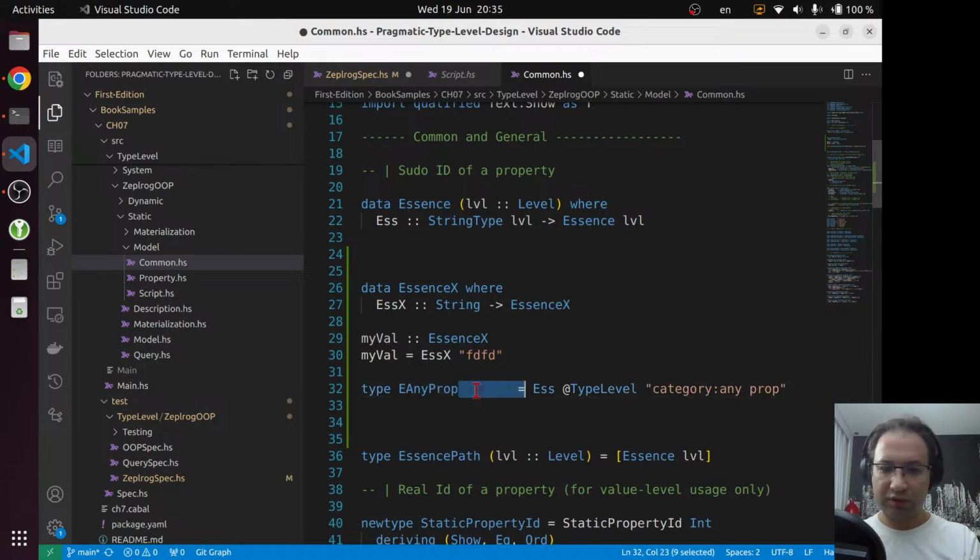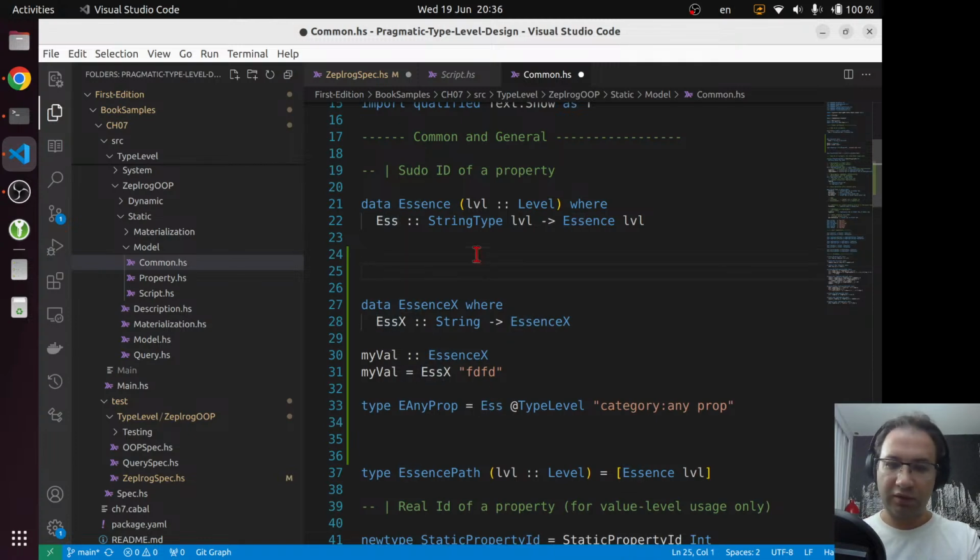Compare this. There is a type, not a value. This is also a type, and some type mark is passed here, and this is also a type. We can consider type level strings as types, pretty much as integers as types. So this is a value and this is a type, and this is a type. We see here not a type, it's a value. Right here it's a value constructor, and this one is that thing, but it's not value anymore. You can lift value constructors to be types using data kinds extension.